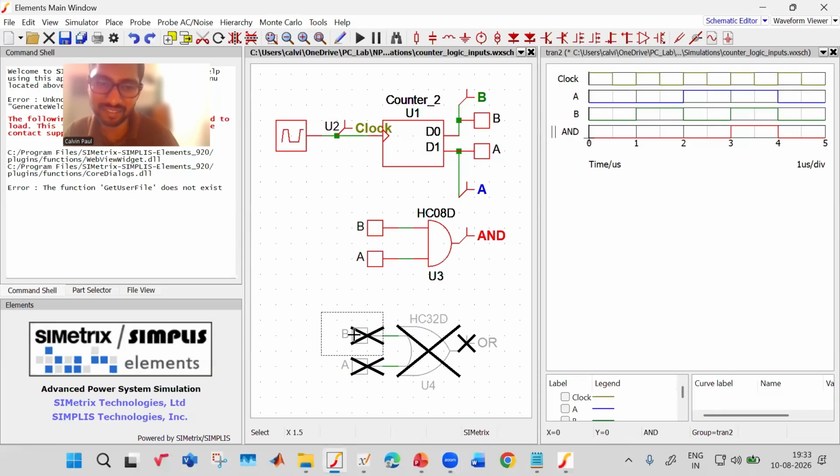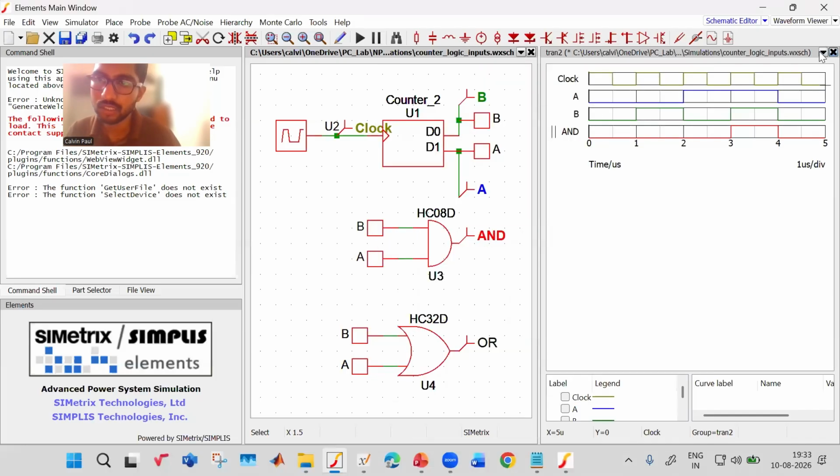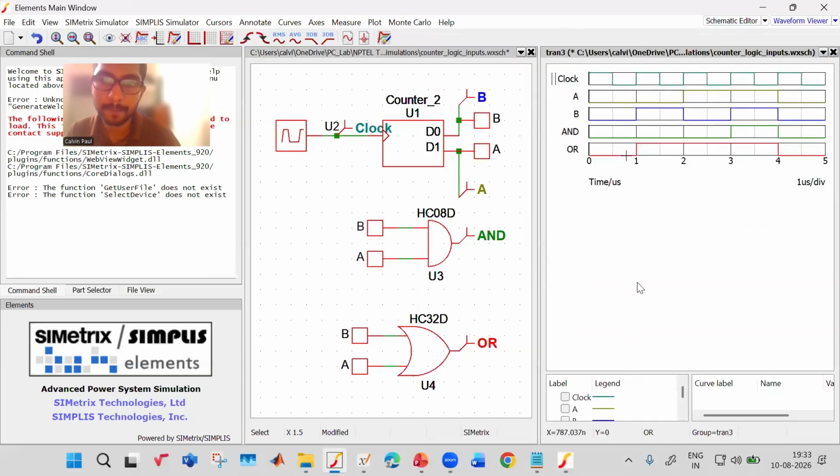So I'm just showing further. Now let us check the OR gate. I'll close this and resimulate it.